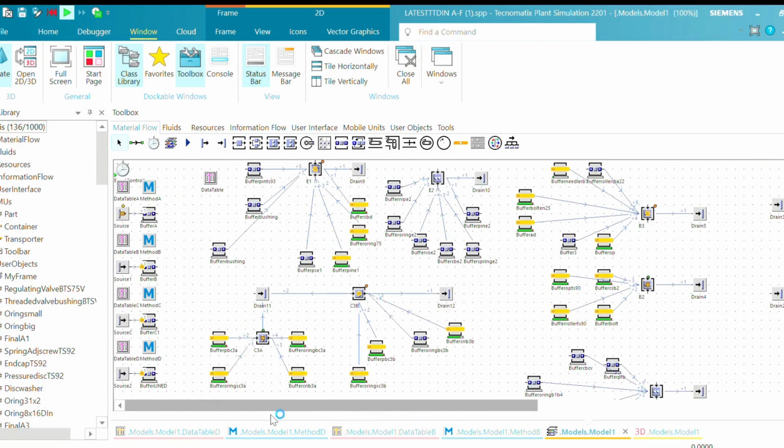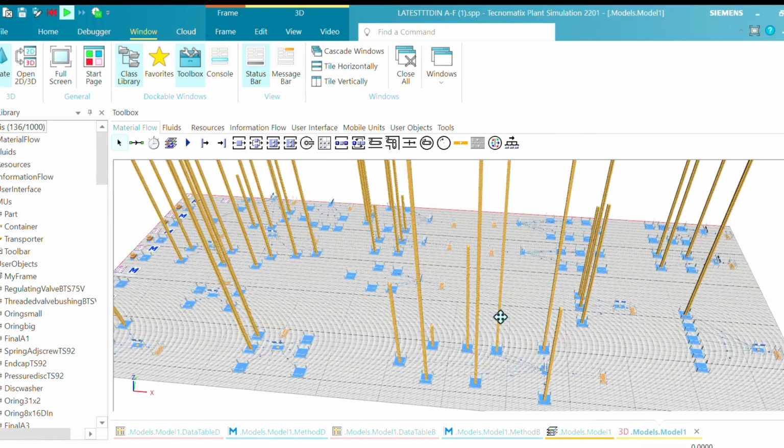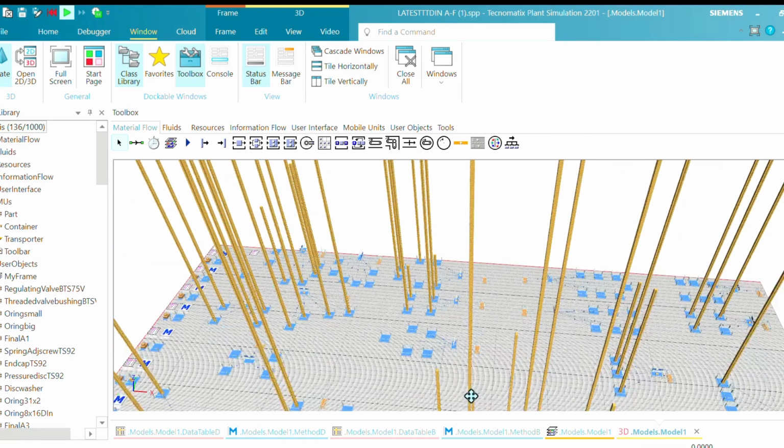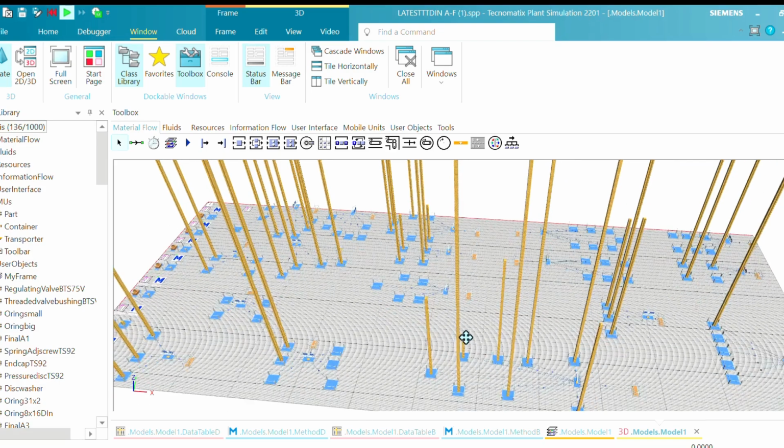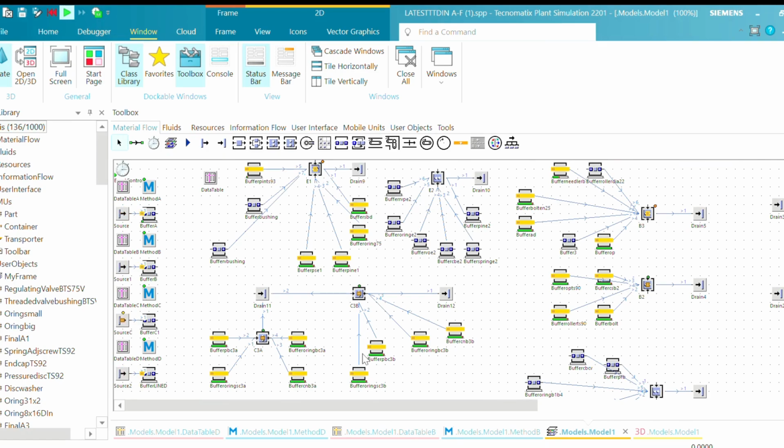Once assembled, the finished product exits the line and moves to the drain. And here is how the simulation is running.